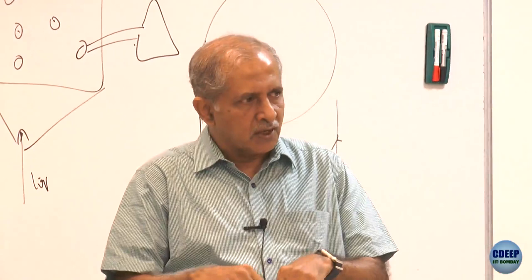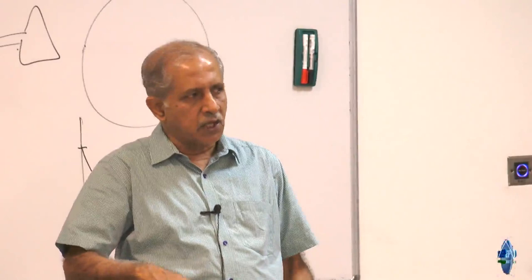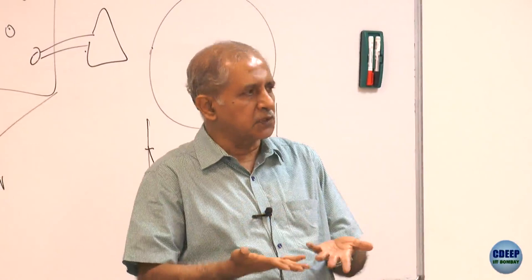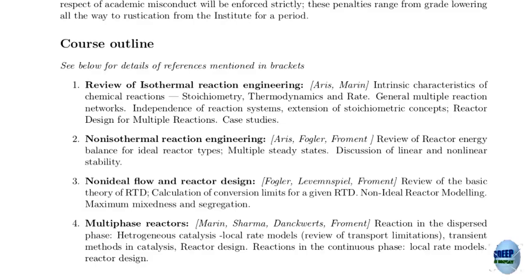Here, there is a reaction that is taking place, which is not able to occur at the maximum speed because of diffusion limitations. So there is a slowing down effect, and therefore there is an effectiveness factor. In the other case, there is a speeding up effect of mass transfer by reaction, and that is encapsulated in terms of an enhancement factor. These two types of theory have developed along different lines, and so ideally I would like to cover both. Normally, since effectiveness factor is something that you have already seen, I go directly to the other situation, the reactions in the continuous phase, where the enhancement factor theory will be developed.